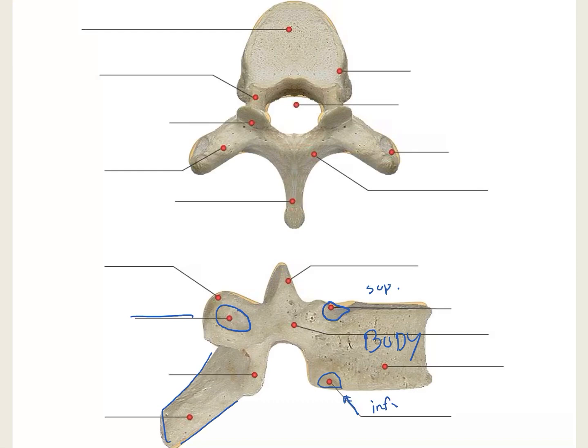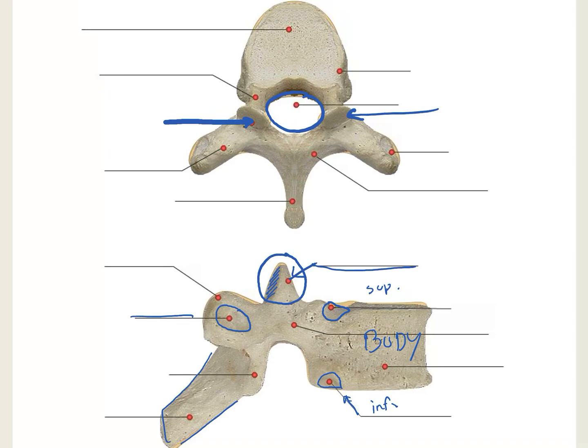Okay, this guy here is my superior articulating process. So here again, there's a difference between process and facet, right? The entire bony part that sticks up is the superior articular process, but the flat area I can see here, that's my superior articular facet. And notice how these superior articular facets in this image are facing you. They're facing the back of your body, kind of like they're giving you a high five. So that's facing the frontal plane. Another feature is this nice round vertebral foramen.